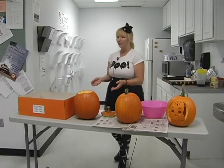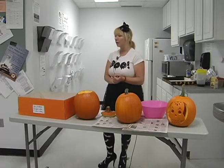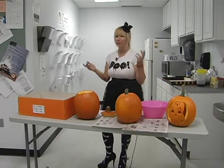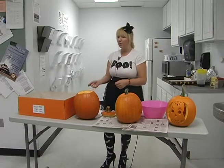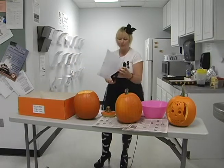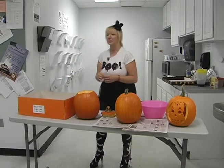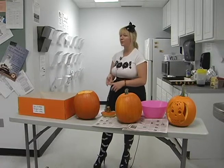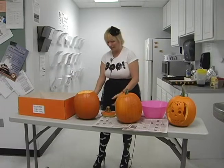And then the most fun part, of course, is selecting a design and putting it on the pumpkin and getting going with the carving. So for me, I usually use Google Image, take some time finding a design I like. I do a skull every year. That's just traditionally what I've been doing. You can find them and you can freehand draw them, or a lot of these store-bought kits, just like this, they come with stencils. It's important that you pick something that's within your skill level. You don't want to pick something that's going to be so complicated that you're not going to enjoy doing it. You want to do something that's going to be simple, it's going to have a clean cut to it when you're done, and it's going to be fun. There's no point in doing this if you're going to be stressed out the whole time.